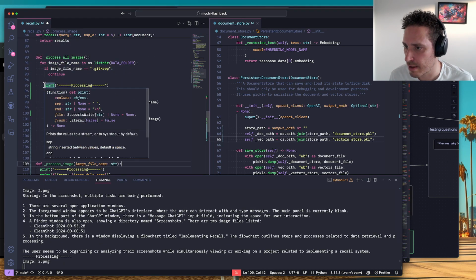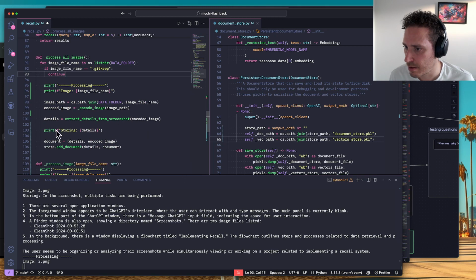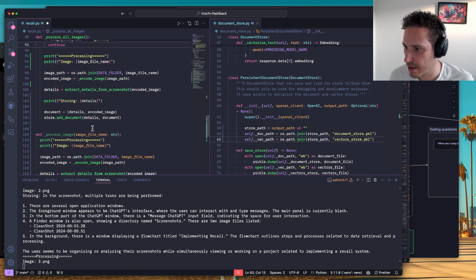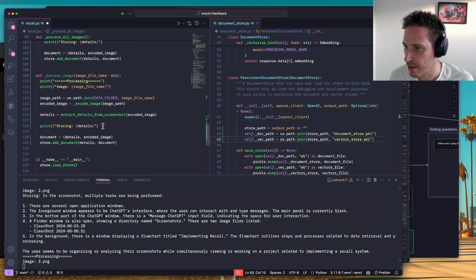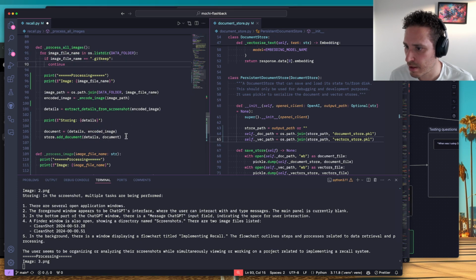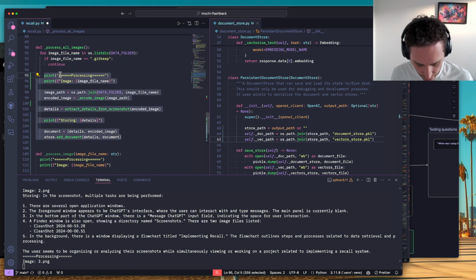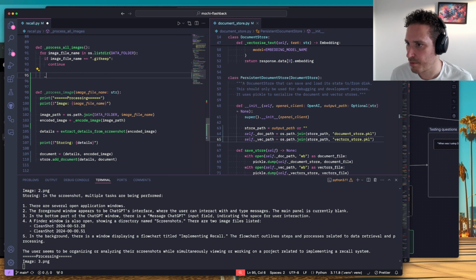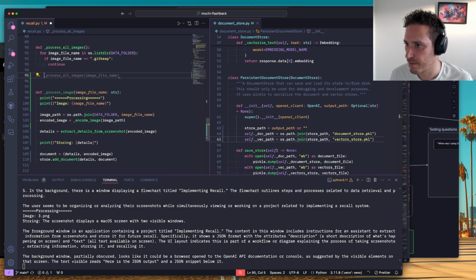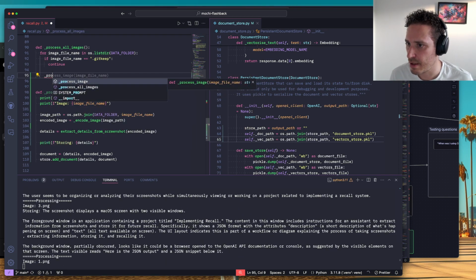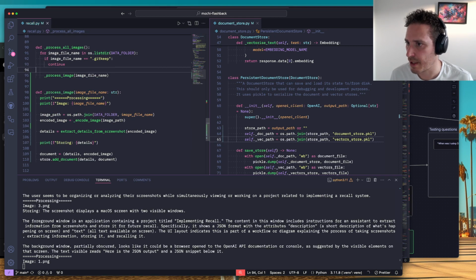And processing. Remove. And now we just do process. Oh, process image file.